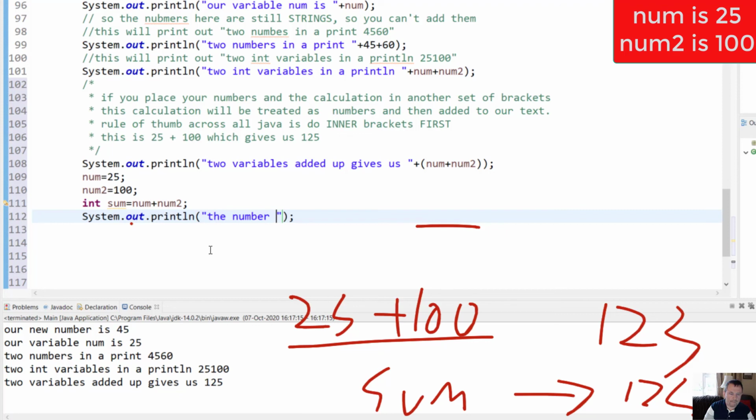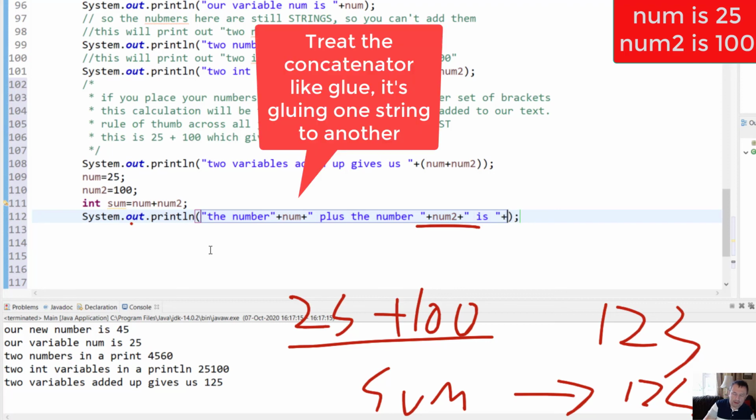I'm going to say: the number, plus num, plus, and the number, plus num2, plus, sorry, I should say plus the number is, plus sum.